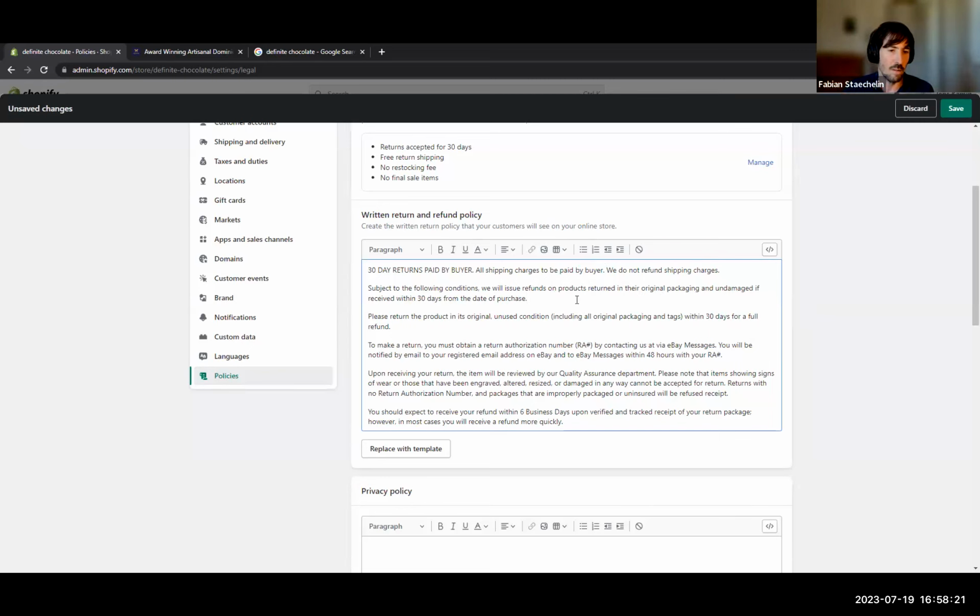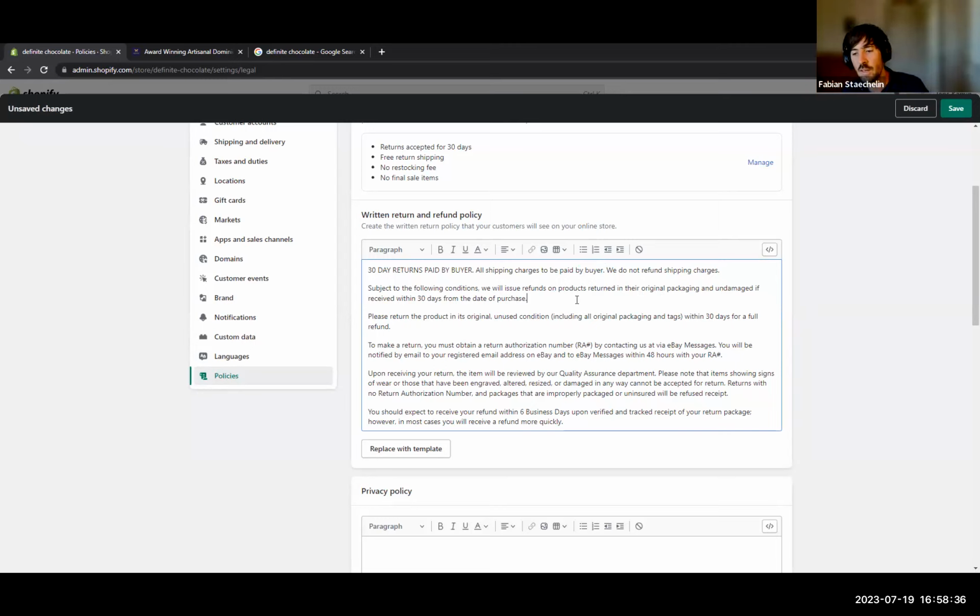You're just going to leave it with the buyer and say, hey, keep it for free. But in terms of returns, it's widely accepted that the buyers pay for the return if they just change their mind or something like that.